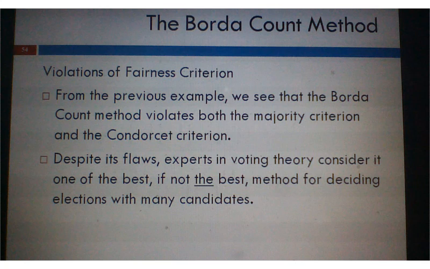And you can also, if you wanted to, match up everybody and do a Condorcet count and try to find a Condorcet criterion. You can still lose as well, being the Condorcet candidate, and there could be another Borda count winner instead. But despite these flaws, this is generally one of the better methods, because with the point value system and the weight system, it really does show overall who's generally liked the most, or at least tolerated the most.